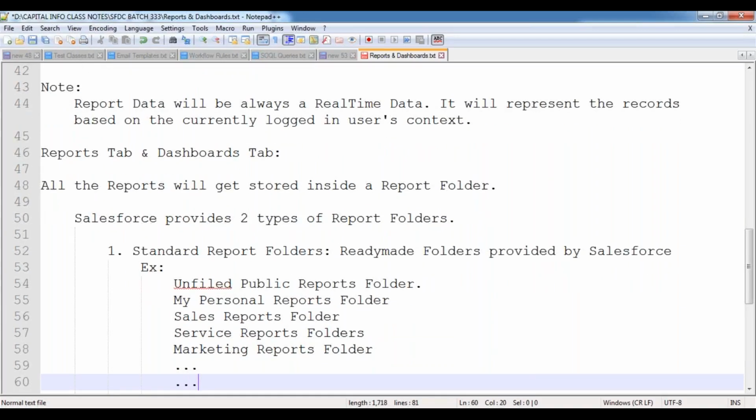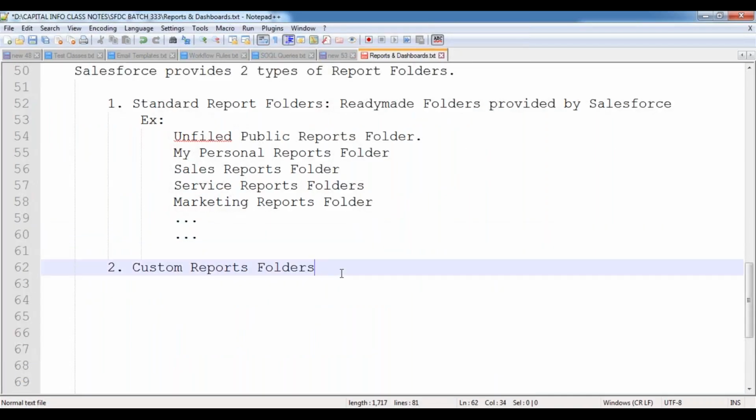Like that, Salesforce has given so many ready-made folders to us by default. Along with that, we can create our own folder also according to our business requirement.